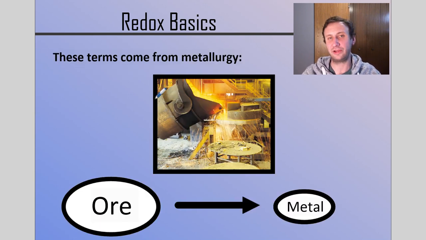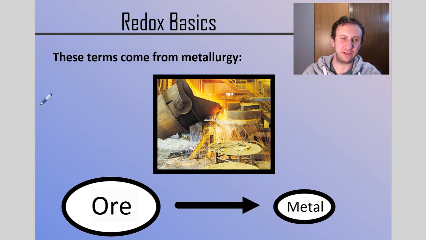So these terms actually come from metallurgy. So the beginning kind of work of turning ore into pure metals, or the metals actually oxidizing afterwards to go back into ore. That's actually where these terms originally come from. And as a result, there's actually some confusion because you have these empirical kind of terms, these metallurgy terms, and then we learn what's happening behind the scenes. It doesn't really match with the original words, but we'll get into that.